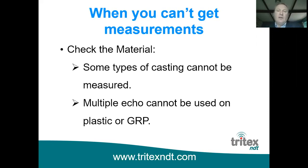So you could calibrate it in one area and then take a measurement sort of 10, 15 centimeters off to one side and get a different reading, because the velocity of sound is different throughout its body. Having said that, we do have success measuring old Victorian water pipes which are cast. So I know that's not in the marine surveying application area, but it doesn't apply to all castings. It is unfortunately a case of try it and see.